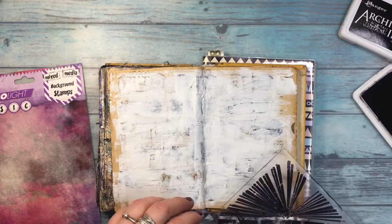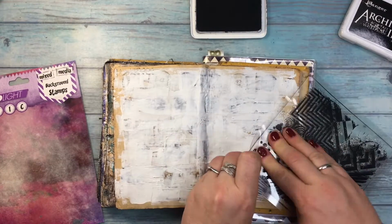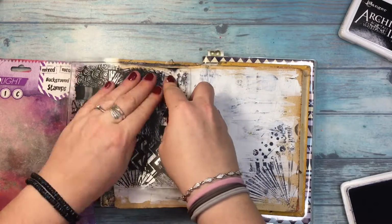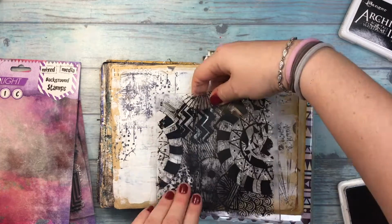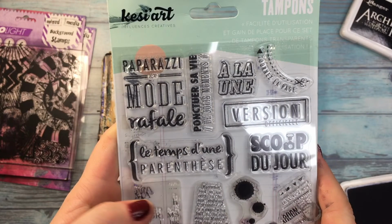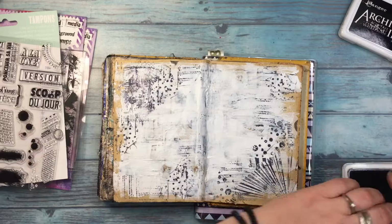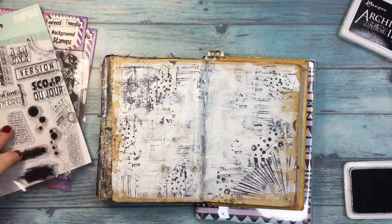And I'm gonna be doing some stamping. I'm using my all-time favorite Archival Ink, which is not water soluble, so it's permanent. And background stamps from Studio Light. They don't actually have a number or name, not that I could find. And of course I'm doing my distressing stamping, so I don't pay too much attention to how the stamps are stamped on the page. A lot of it's gonna be covered anyway, and that's the third stamp, actually, from Kesi'Art, one of my favorites. And I'm doing some stamping with a script.